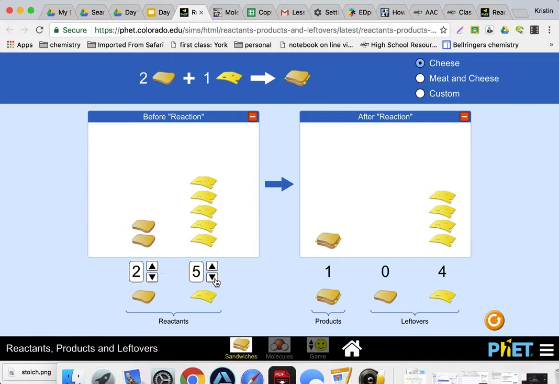Stoichiometry allows us to accurately create the amount of product we want and to know exactly how much of the reactants we're going to need to do this. We're going to look at a lab that deals with airbags and having the right amount of product produced so that your airbag fills to the correct amount.